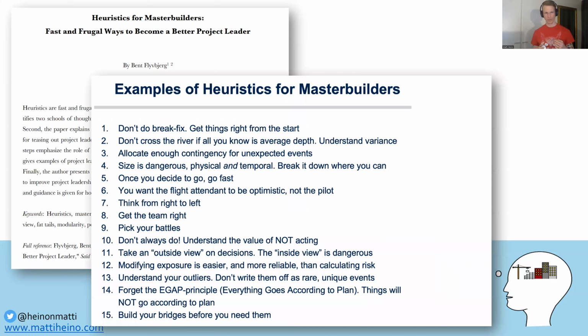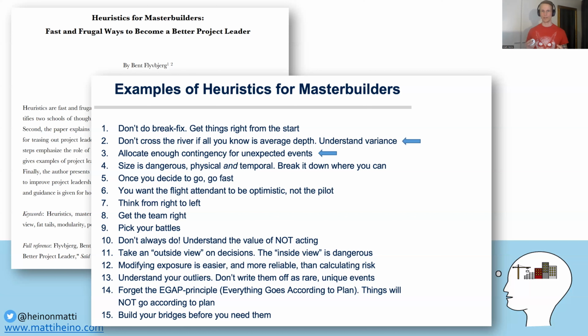And I thought we could just show a couple more examples of heuristics that we discussed in the book. So here are 15, and I'm going to go through some of them because I realized that we actually talk about this later in the course. So first of all, crossing the river if you only know the average. This relates to the thing that if you know the average measurements of a pilot, you don't want to make a cockpit for the average pilot. You need to understand how these different things vary.